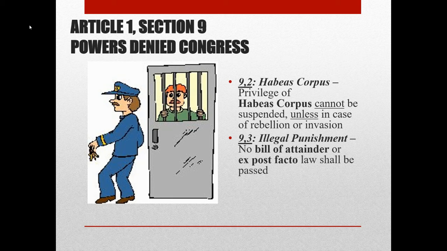Now, this was controversial. It was controversial because obviously in Article 1, it gives the right to Congress to suspend the writ of habeas corpus in a time of rebellion or invasion. And actually during the American Civil War, Lincoln took it upon himself to do it without consulting Congress, as just basically an act of the presidency. So that was one thing that even today many historians debate: did he have the right to do that?